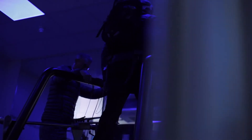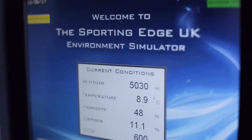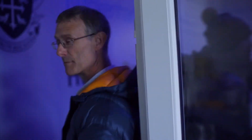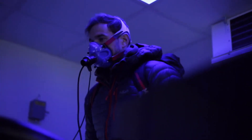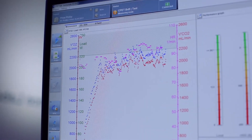For the altitude session, we essentially recreated the same scenario. The only differences were we slowed the treadmill to 2 kilometers an hour, set the altitude to 5,000 meters, and set the temperature to 8 degrees to make it feel more like a mountain top. We walked for 10 to 15 minutes at that altitude and again looked at how Phil responded — physiologically and physically — how much more stress he felt, whether he noticed difficulty in breathing, dizziness, shortness of breath, or feeling lightheaded.